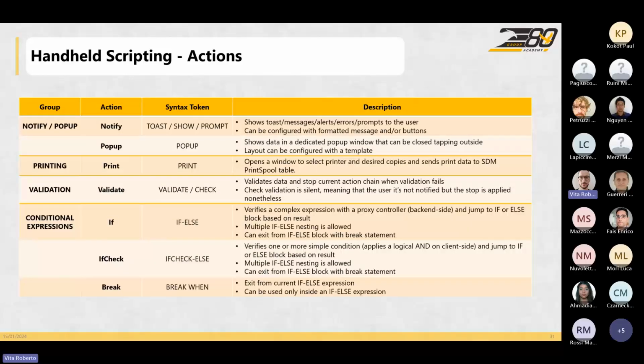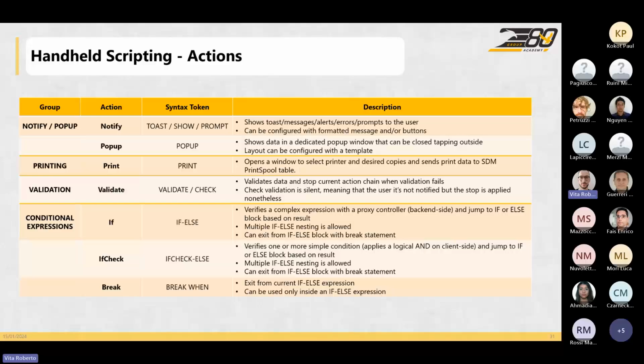Then we have notify pop-up actions to, of course, show a message to the user. We can use toast. We can use show or prompt to ask questions to the users. Can be configured with formatted message with placeholders, as we said, and also custom buttons. Pop-up action shows data in a dedicated pop-up window. It's shown above the step, and this can be closed by tapping outside or with a dedicated X icon.